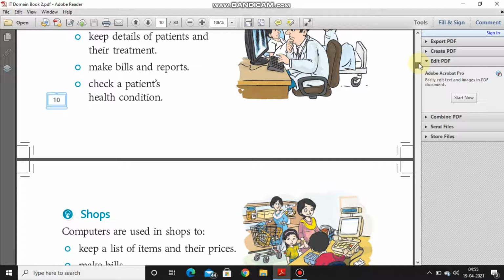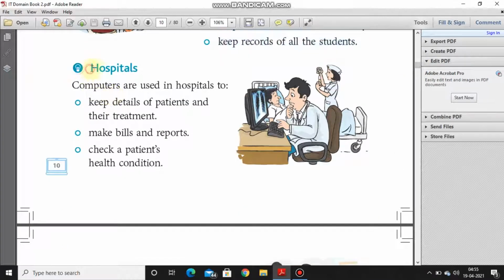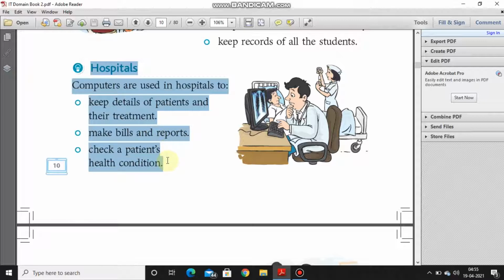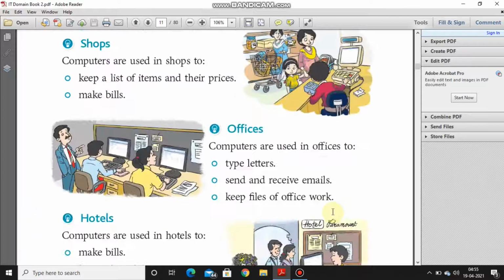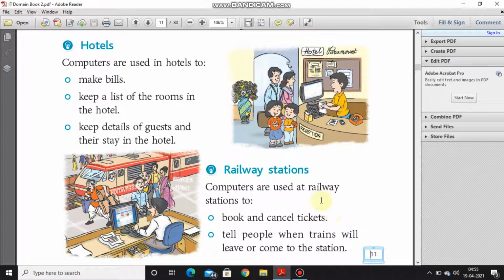The same computer is capable of doing work in the hospital by recording the details of the patient, making bills and reports. In hotels also, the computer can be used.